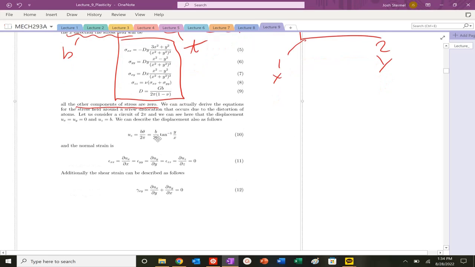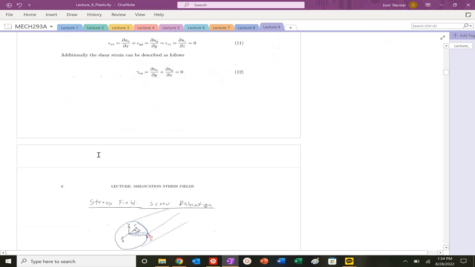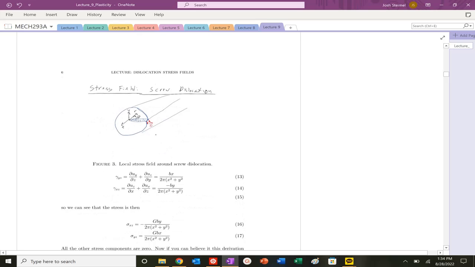So we can derive something very similar for a screw dislocation. Again, a screw dislocation with its tangent vector along the positive z-axis, and its Burgers vector, right-hand screw, also along the positive z-axis. We can derive and look at the strain once that step is left behind, once that Burgers vector basically propagates along that line direction in the material.